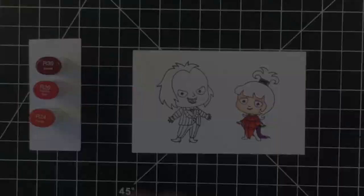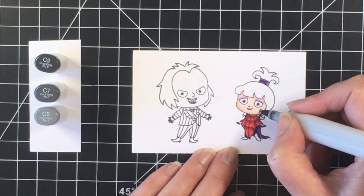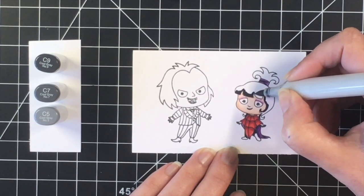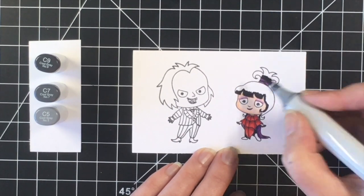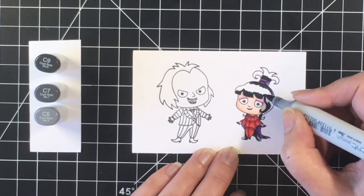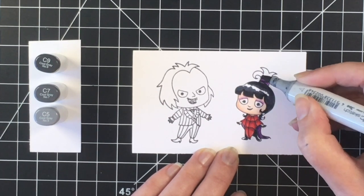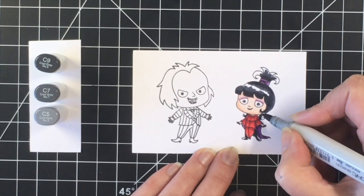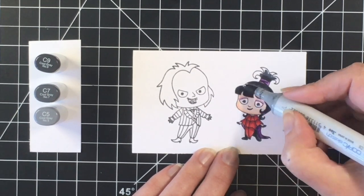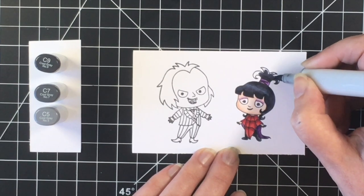Then I'll move on to the black. I'm going to do her boots and her hair in black, so I'm going in with the darkest marker here. Some of these spots are really quite tiny, so I'm just using the very tip of my marker. For her hair, I'm making the darkest portions around her face and then at the top of her ponytail and underneath the ponytail holder. I'll come in with the mid-color just to bring out that darkest bit, making sure to leave a highlight for the lightest color, which is the C5. I do have to blend that quite a bit to get it smooth, but I went over the image a couple times with the C5 and did get it to blend out nicely. Black is always tricky — it's one of those colors that I'm always practicing.